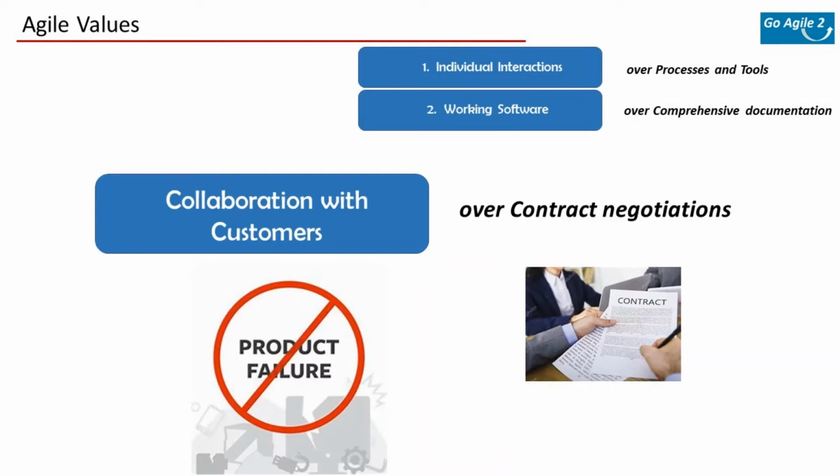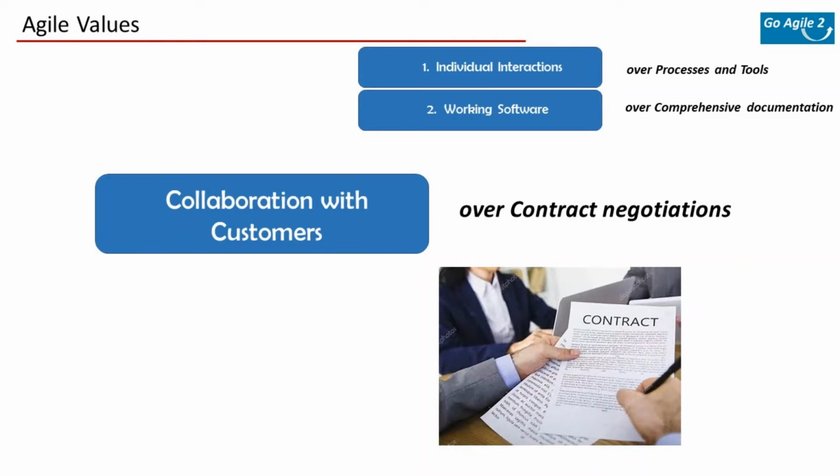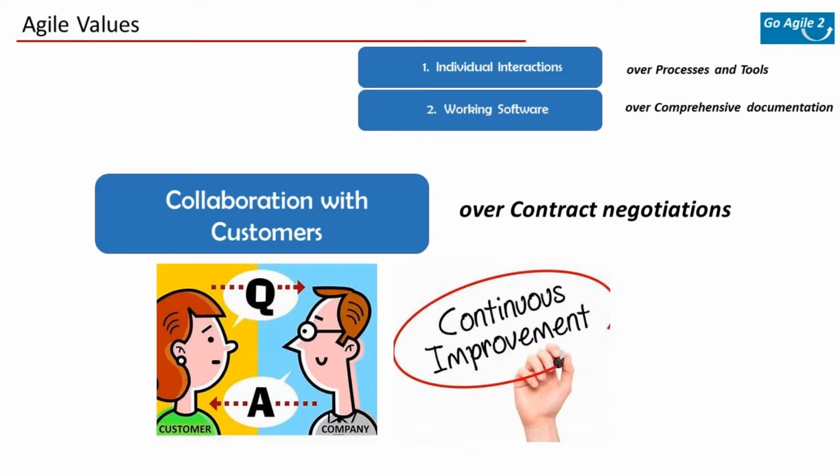Customer may not like the product when it's fully built, or the competition may have come out with a better product. So focus is only on development based on what is written in the contract, but not providing any flexibility to meet the changing needs. The whole point of customer feedback is missing. That's a big difference the Agile Manifesto brought in, which is collaboration with customers takes precedence over contract negotiations. So collaborate more regularly, engage customers in constant discussions, understand what priorities are changing, get the feedback, and that is what they call collaboration.